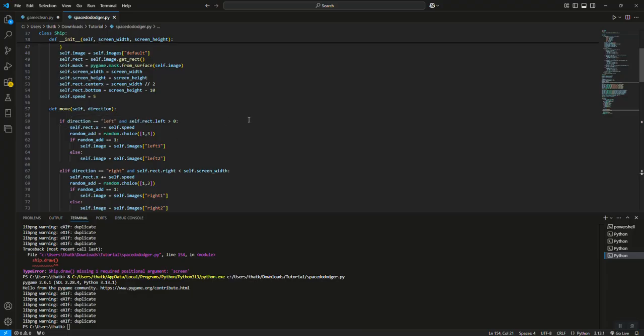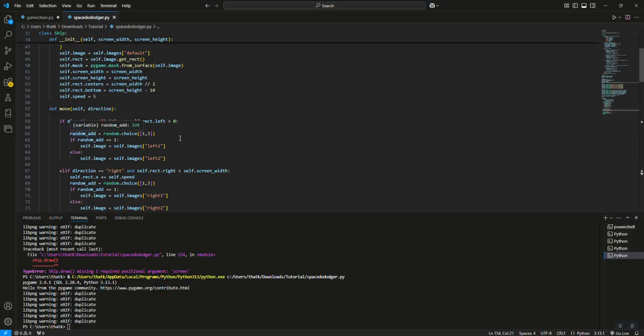So if direction equals left, make sure left is in quotes, then we are going to ask, is self.rect.left greater than 0, which basically means we are not going to run the command to go left if the left side of our spaceship is touching 0, which is the left side of the screen.